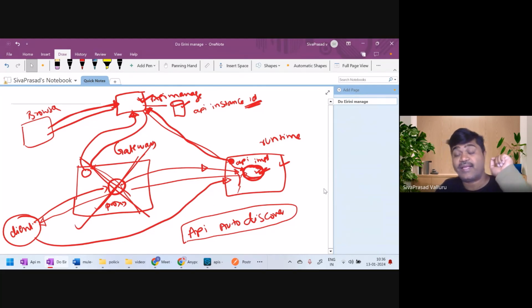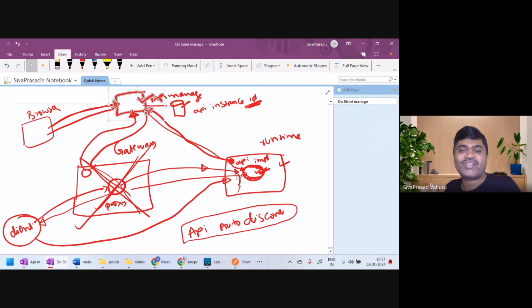So here there is one certification question which is possible. Actually, if you want to apply policies on your implementation, what needs to be done? There will be options A, B, C, D. One of the options is you just have to register an API in API Manager by using that API Autodiscovery feature. Then the API instance ID, which is generated by API Manager, has to be configured in the application. This is the thing that needs to be done. In the exam, I have seen some questions related to this concept. Once your concept is clear, then you can answer any questions.